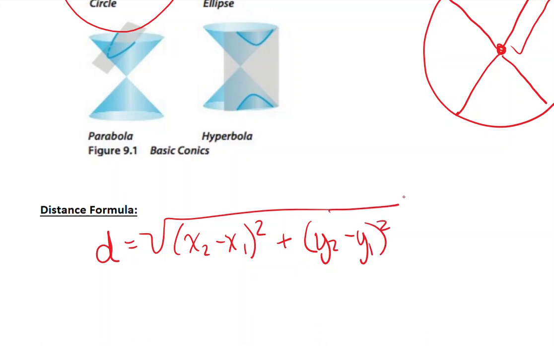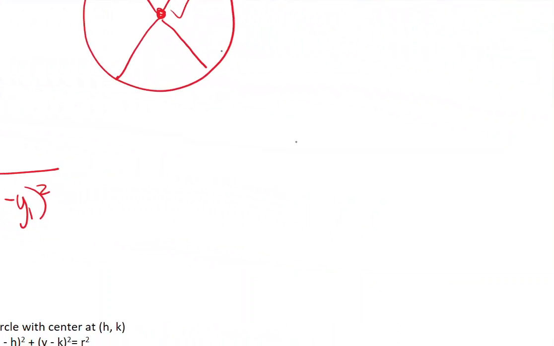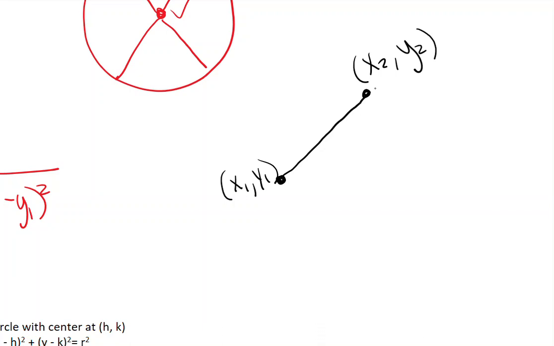Now I'm going to take a detour because we should know this. This is something I literally went over with my freshmen like a week ago. The distance formula is derived by something we're very familiar with. Good. It's the Pythagorean theorem. So I'm going to quickly go over how it's constructed. The shortest distance between 2 points is a straight line, right? But if it's at a diagonal, we can't count the boxes.